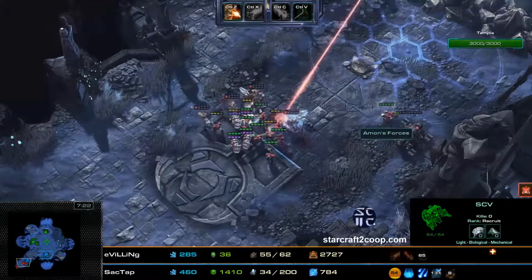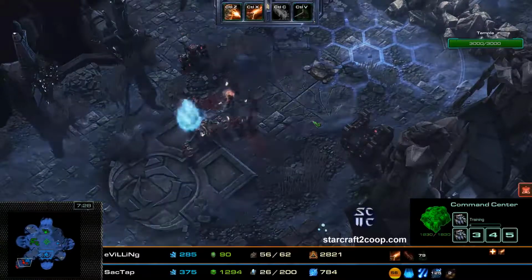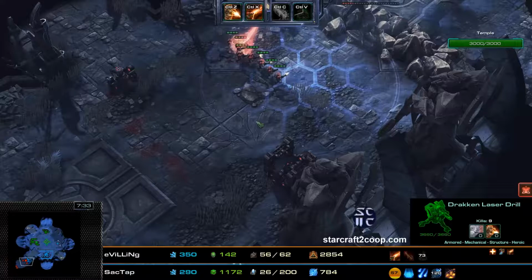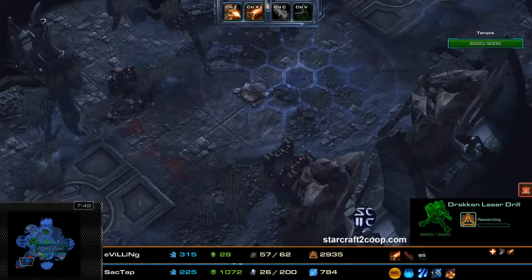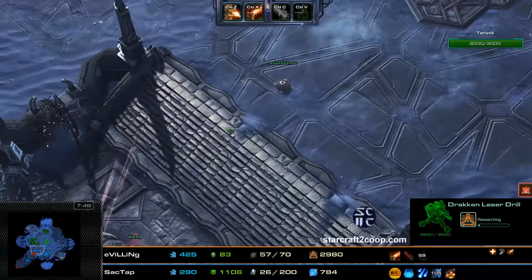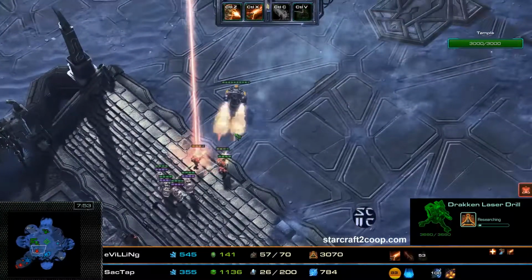Now you can see these SCVs have already started to build out some bunkers. This is why you want to try and clear as quickly as possible, because this is what happens when you let this mission start to pass without clearing out the side. The SCVs are going to start building static defenses. It's going to be significantly more difficult to clear and push into these entrenchments, especially when the Void Thrashers spawn.